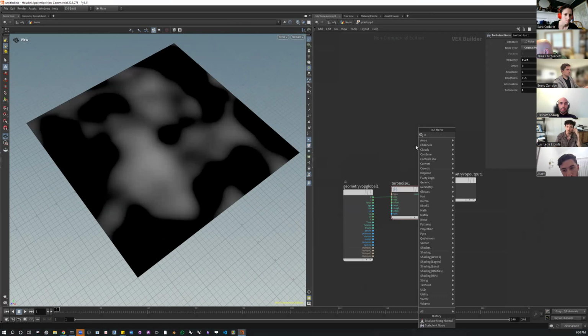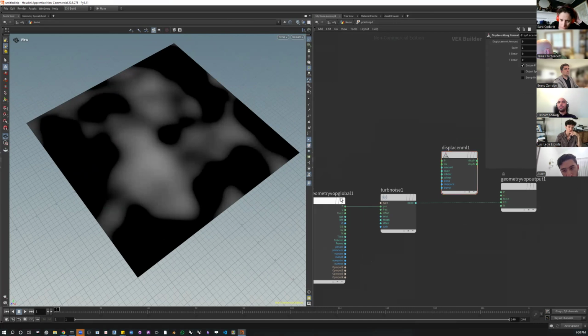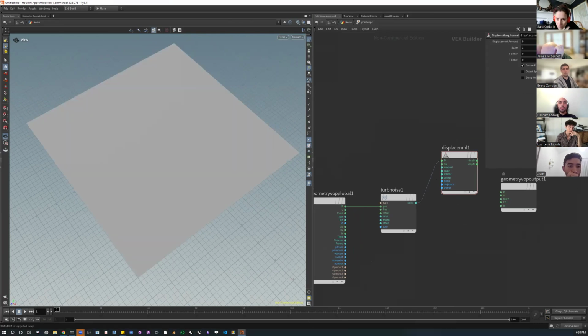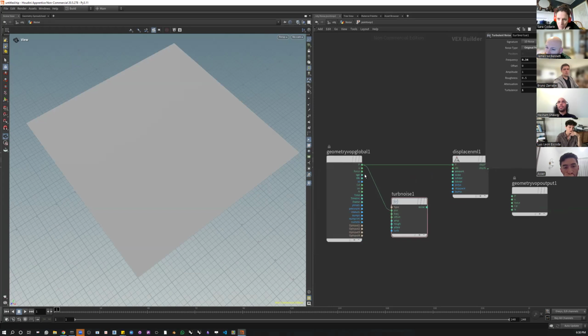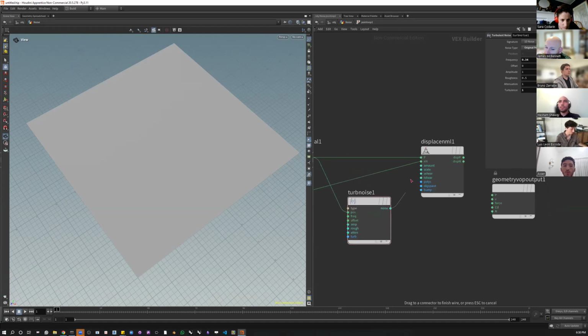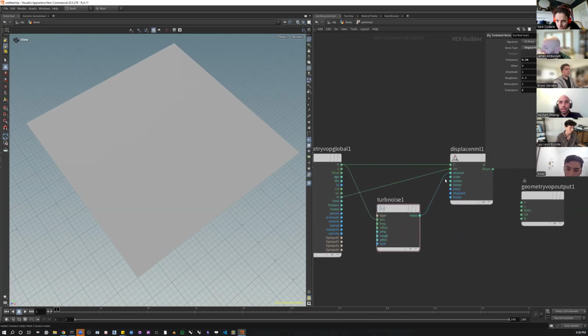Let me get the displacement, displace along normal. For that, I need to connect the points here in P. The N is the normal vector, which you don't really have to connect.